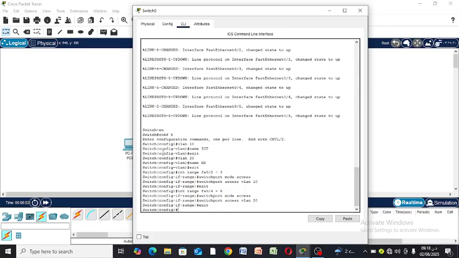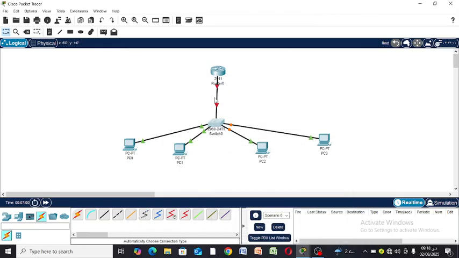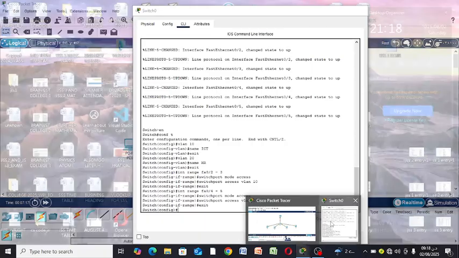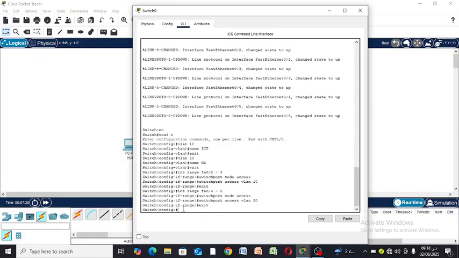So after you've exited, the next thing to do is to make sure that you configure here. Look at it. We have Fa0/1 here. This is where we're going to trunk. We are going to trunk this side. Let me trunk it. Trunk is just like the major road. So int f. So that's the major road.